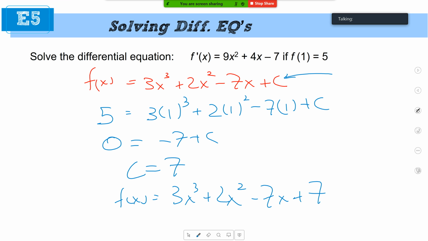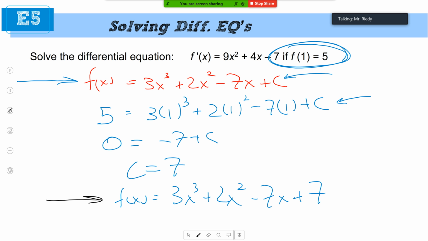Done. Okay. So Noah, what you had originally in red was the family of solutions. Infinite number of cubics stacked up on top of each other, but we wanted the cubic that passes through the point 1, 5. So Jack was kind enough to help me out by doing that, and we found that that happens when the C term is equal to 5. And now this final thing is our particular solution, also known as a differential equation.